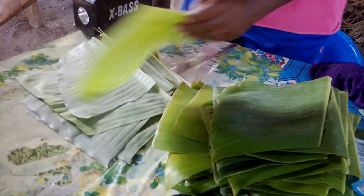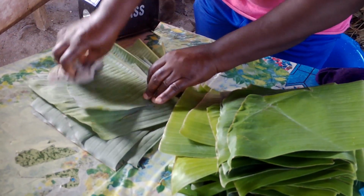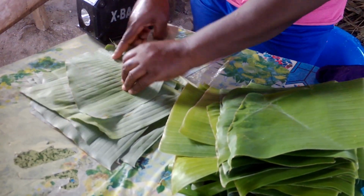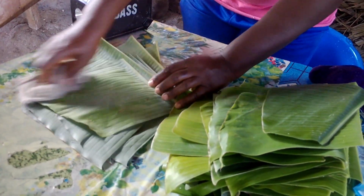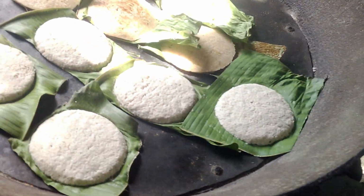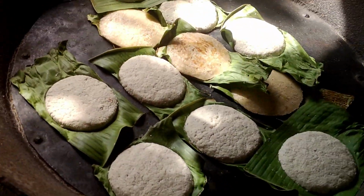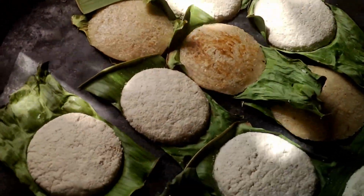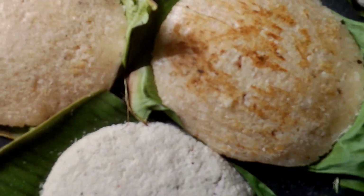So now she has finished making the cassava bread, and this plantain leaf will be used to place the cassava bread on, and it will be then placed in the platen or the metal receptacle for the cooking process or the baking process.